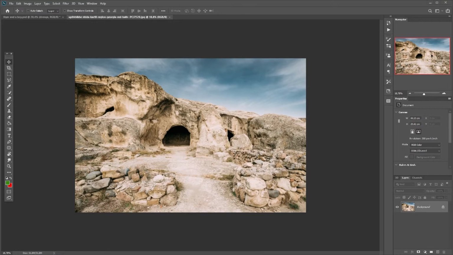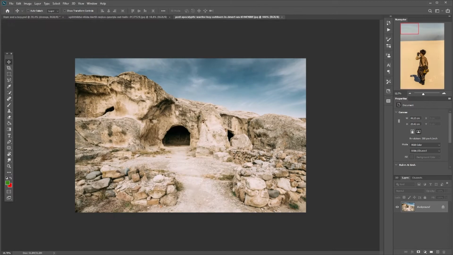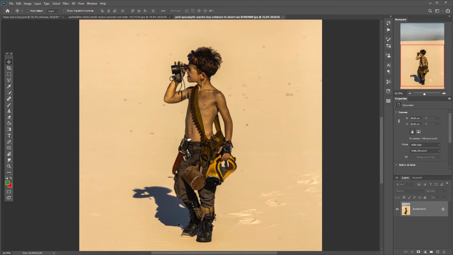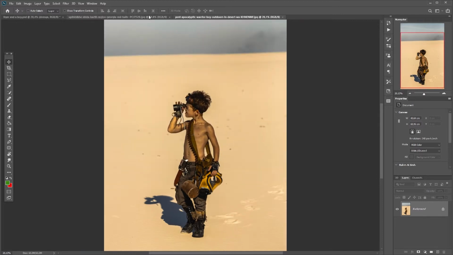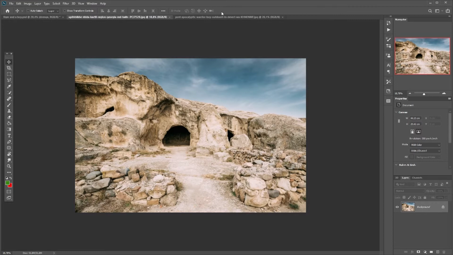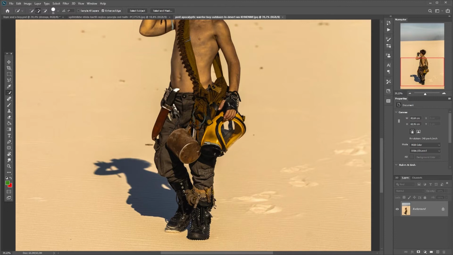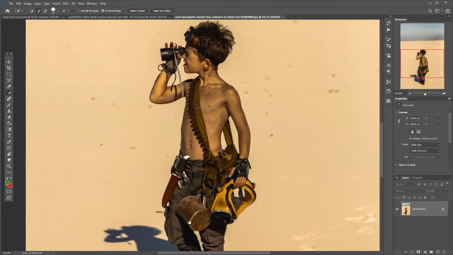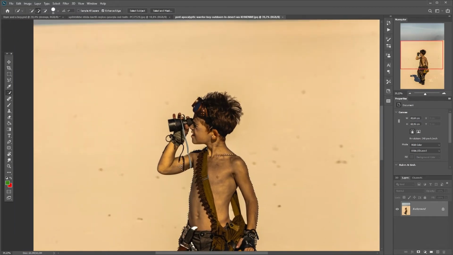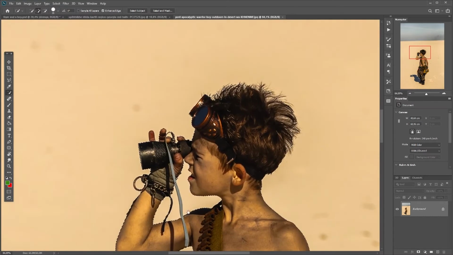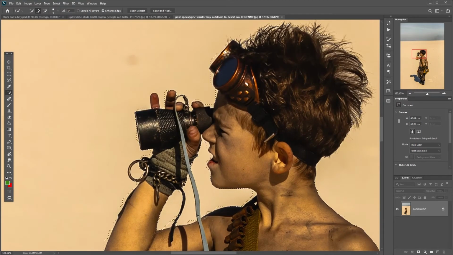So I have this kid that I would like to place into my photo, and I won't go over the cutout process too much, because it changes from photo to photo, and to me, learning about composite images isn't about the technique of cutting out objects and subjects.